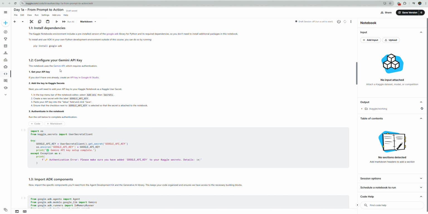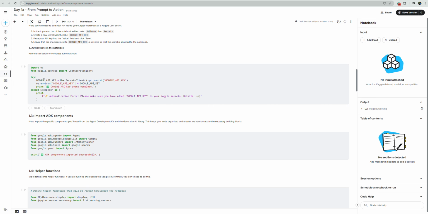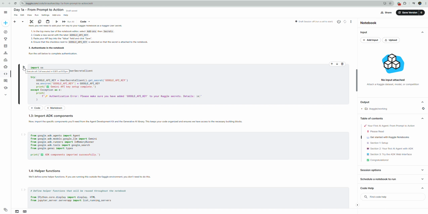Here it says how to connect your Gemini API key, which I have explained in a different video. You can refer there if you have not done the setup till now. And then coming to the first section, this is the first part where you can validate that your API key is working fine or not. I'm not doing anything, I'll just click on this run button.